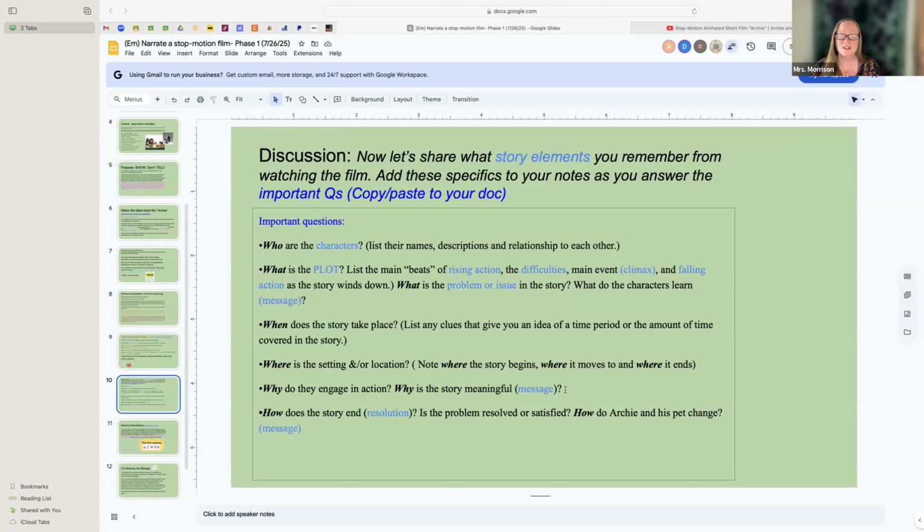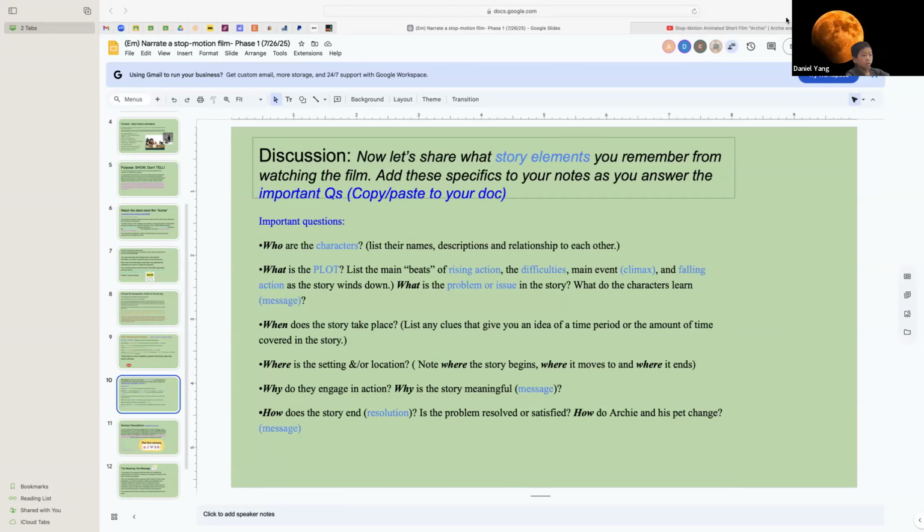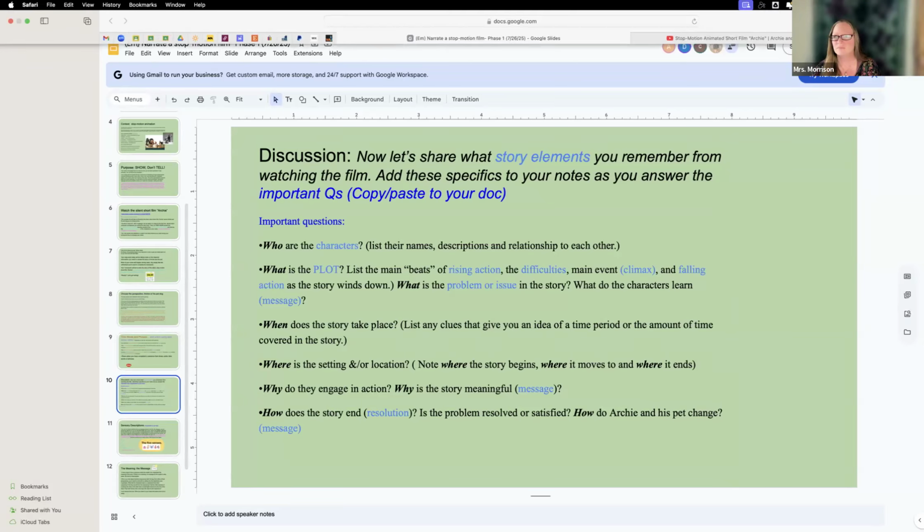What do you think, Elvin? What does it show? Why is the story meaningful? He was willing to go through all the rough weather and stuff. Yeah.